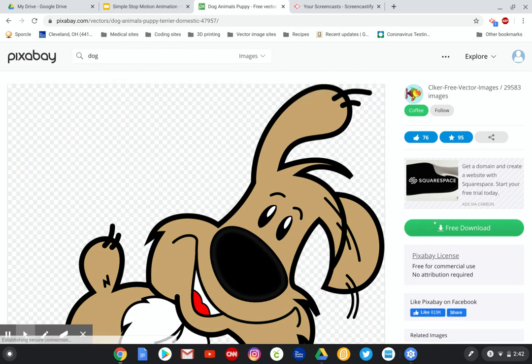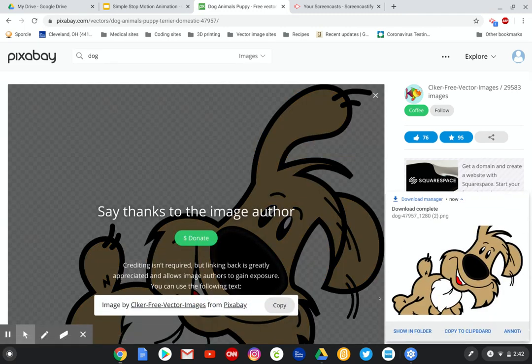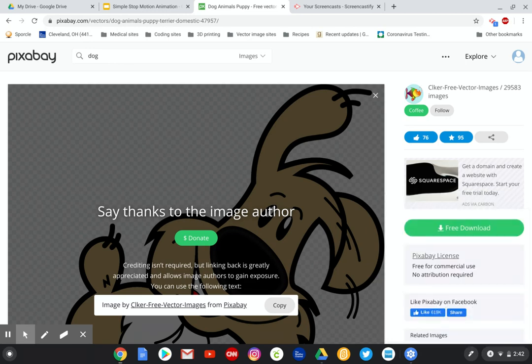I'm going to click on free download, select this PNG file, and then click on download. Now, you may end up with one of those little exercises where it asks you to pick all the images that have a stop sign or a stoplight, something like that. Go ahead and do that and click on I'm not a robot, and you should be fine. You should be able to download.